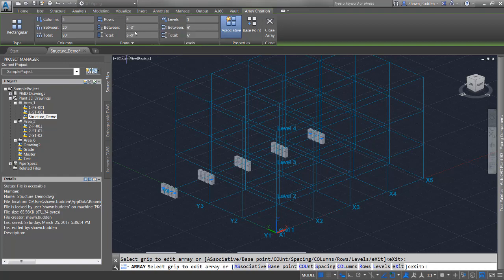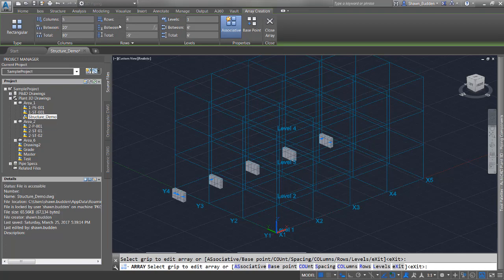And now the space between the 4 rows, if you notice, they're going to start going out along the y-axis, but we need those to come back towards our origin. So we're going to have to put that value in at a negative 20 feet, just so that we can get them to come in at the correct place.